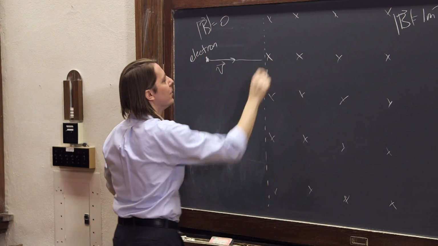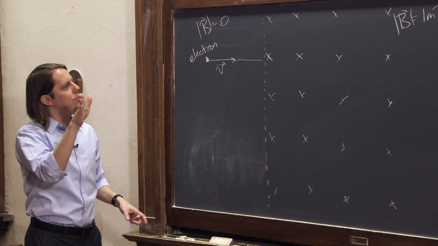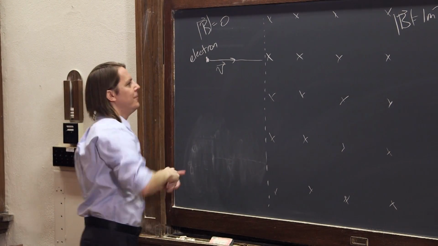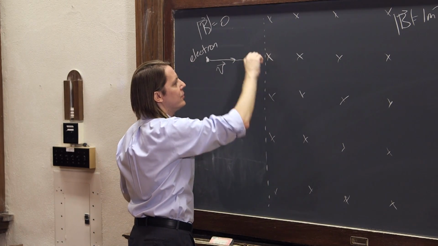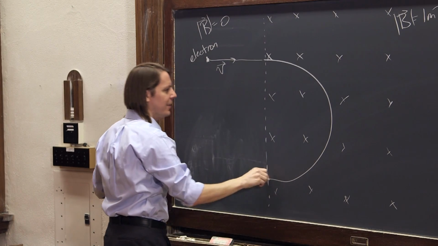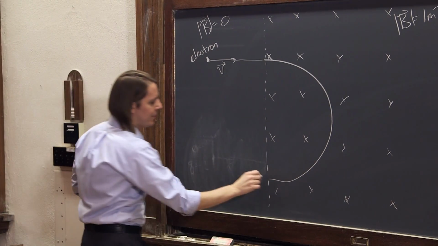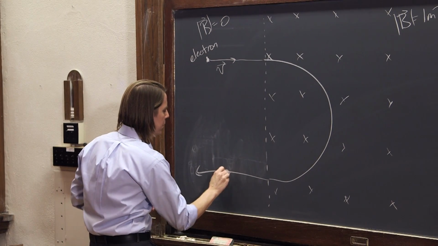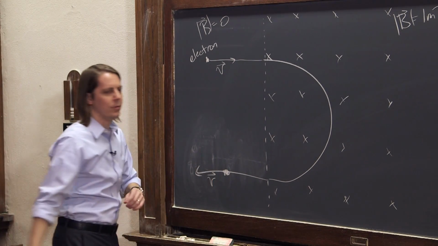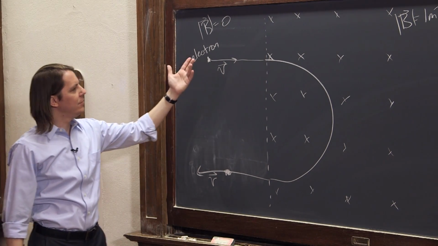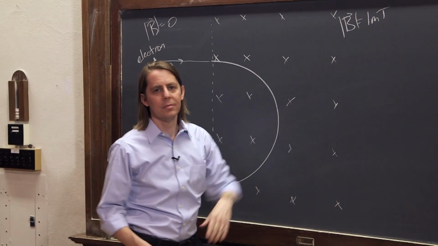It's going to go in here. And yes, q v cross B would give you the force up. But since the electron charge is negative, it flips the sign. The force is down. So since the force is down and the velocity is this way, it makes a semicircular path like that. And it comes out as an electron with that same velocity v once it gets out. So that's what we're given. Electron, velocity v, goes into 1 millitesla.